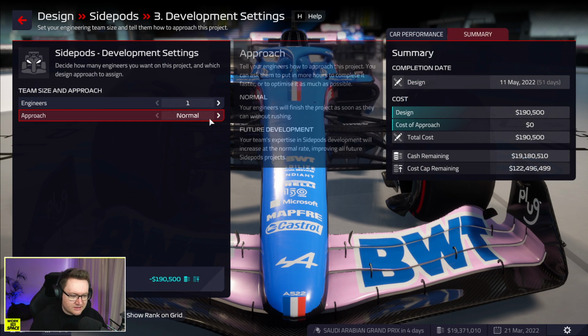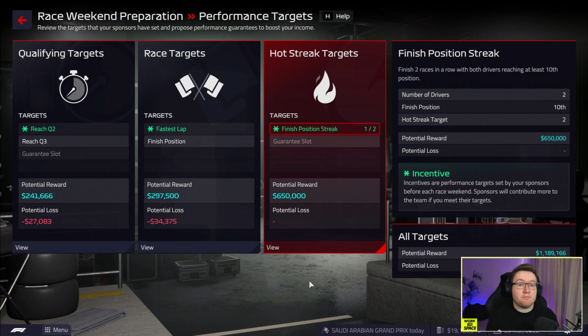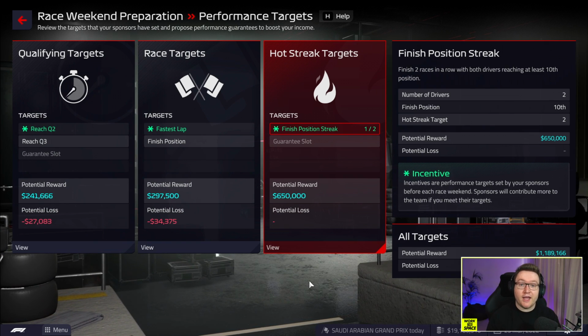So you know what? Let's develop this. Let's stick some engineers on it. We'll have some side pods coming. We do have a chance to set performance targets. These are goals which, if we hit, we get more money.